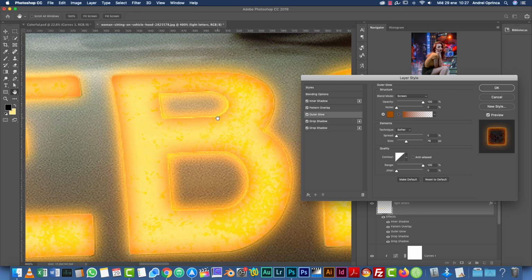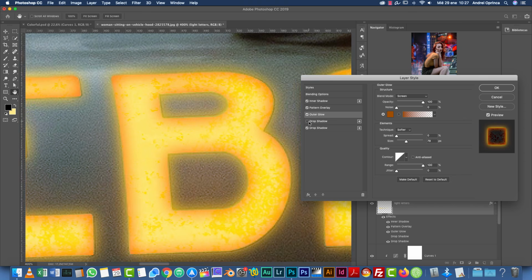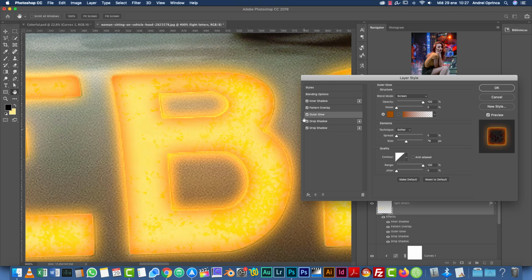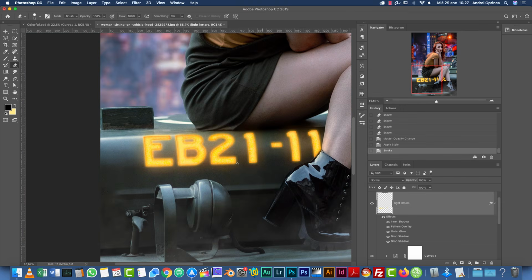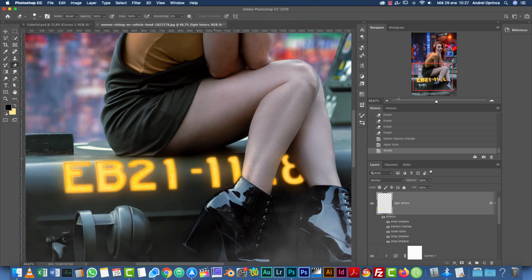So it has several layers of glow. Then we have the drop shadow that creates this really bright glow but really small. And then we have even another one. So I created the glow by layering layer styles. That's how I got this effect over here. So you can see it looks pretty nice.